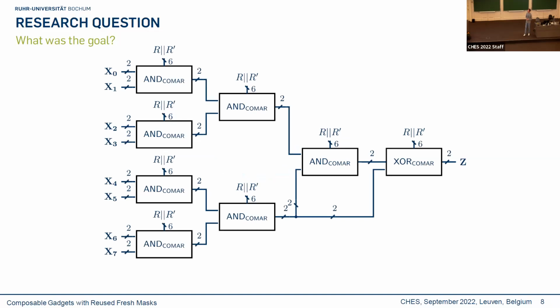And with our new construction, our Coma gadgets, the scenario looks different now. We also replaced every gate in the unprotected circuit with our Coma gadgets, but now we can essentially reuse the same 6 bits of fresh randomness in every gadget instantiation. And already at 7 AND gates in the unprotected circuit, we have an advantage, because if we have an additional AND gate in our unprotected circuit, we would not introduce any additional randomness into the design, while comparable gadgets like HPC2 would introduce an additional random bit per gate into the design.